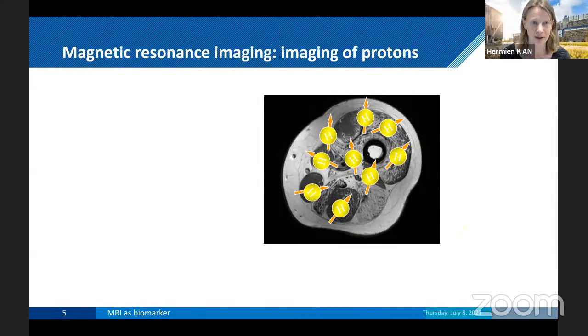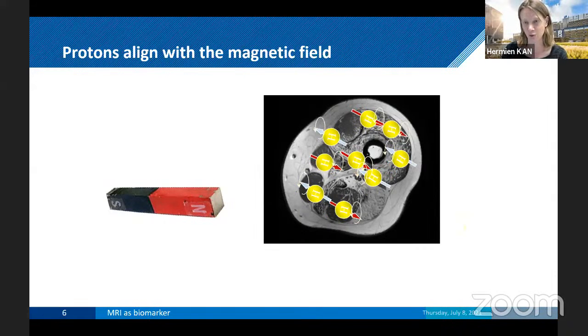So what is MRI? MRI stands for magnetic resonance imaging. And what we do with MRI is that we image protons. So if we can imagine some of the protons here, I just made a cartoon of the protons on top of a leg, a muscular dystrophy patient leg, actually. And if we would then put these protons into an external magnetic field, what would happen is that they would align to this external magnetic field, with a proportion of the protons aligning parallel and another proportion aligning anti-parallel to the field.